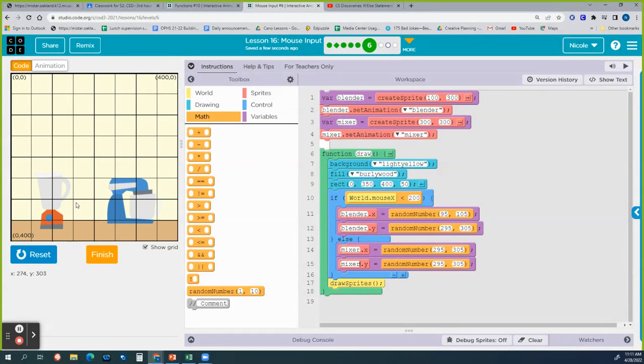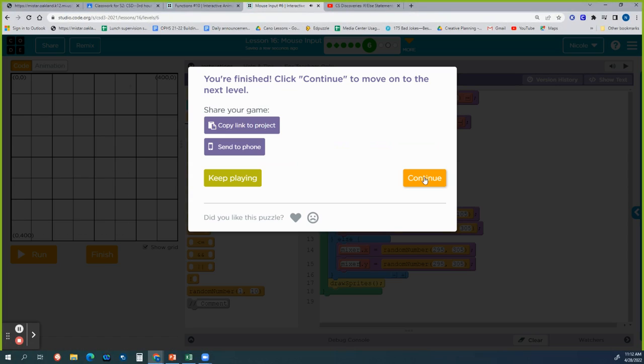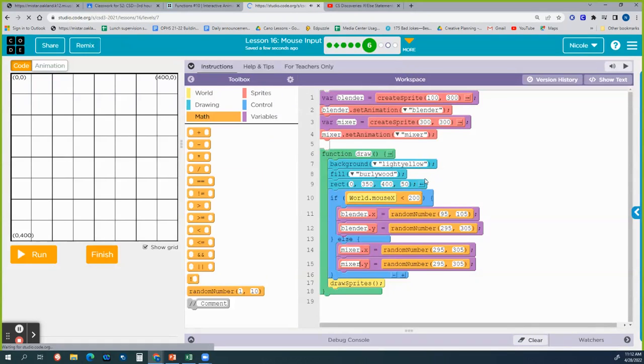So that's a very simple type of animation that we can now code for. All right, any issues or questions? Computer science children, issues or questions? Okay. We're going to go ahead and reset that and hit finish and continue.